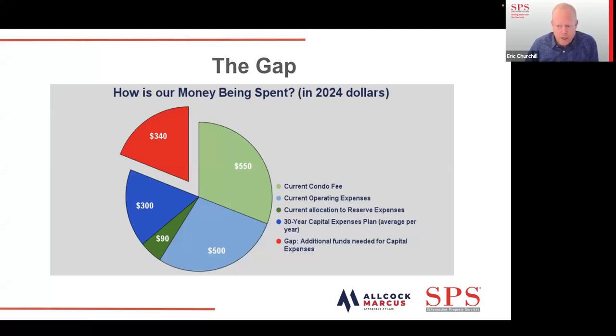So your reserve study has both an amount, a cost of something, and a time that it expects for that replacement. So let's take septic, for example. If you were planning $200,000 for a septic replacement in 2030, and you had a septic failure in 2028, you would need additional funds earlier than you had planned. That's what that additional extra reserve fund is for. Hopefully that answers Paul's question.